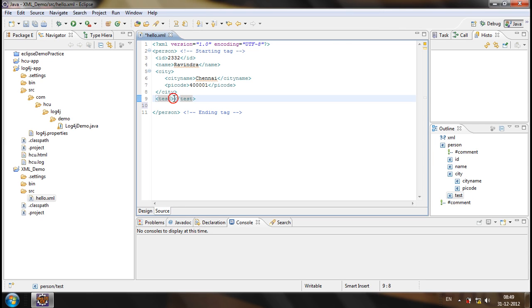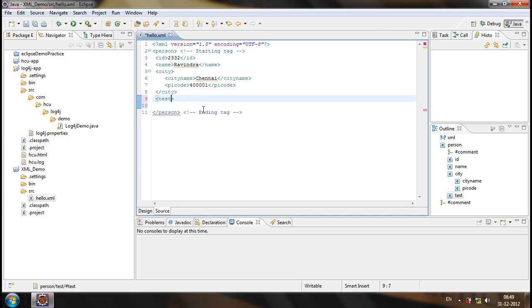But if the XML element doesn't contain any body, neither plain text nor another XML element, whatever it might be, then we need not write the end tag.